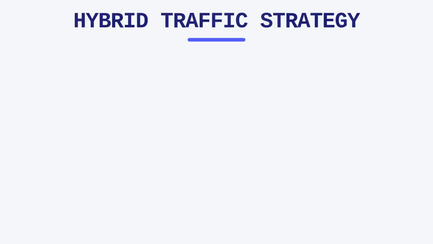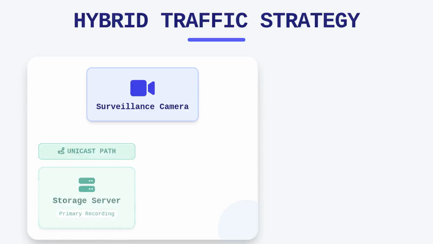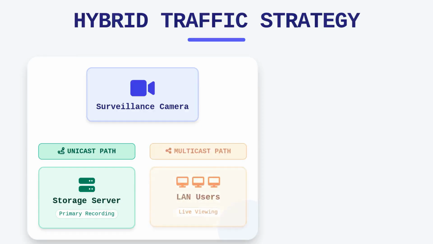Balancing your use of Unicast alongside secondary multicast streams is a common strategy in larger surveillance deployments. Typically, we use Unicast for the primary recording stream from the camera to the storage server, as this provides a reliable, verified data path that the VMS can manage with precision. At the same time, we might configure a secondary multicast stream to provide live viewing capabilities for internal users on the local area network. This hybrid approach allows you to benefit from the guaranteed point-to-point nature of Unicast for recording integrity while leveraging the efficiency of multicast for widespread one-to-many live viewing.